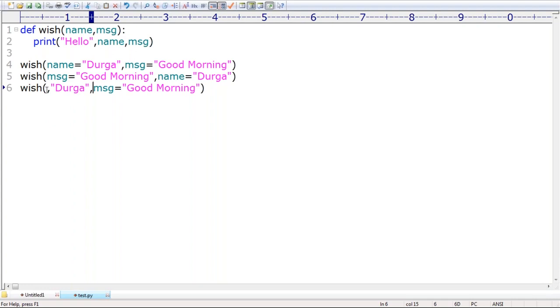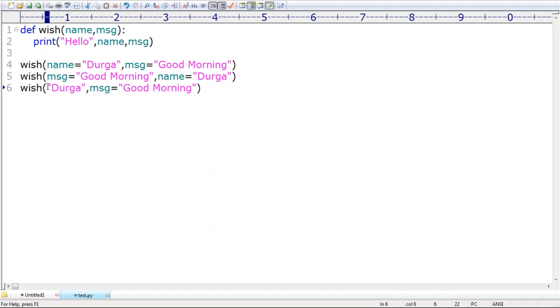Is it valid or not? Error, due to comma? Why? Vedant Tiwari, Ajit Singh, is it valid or not?